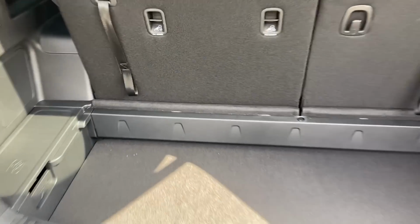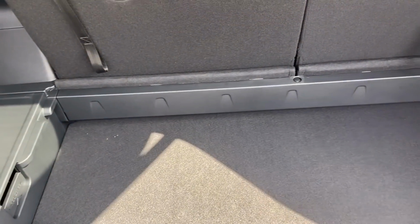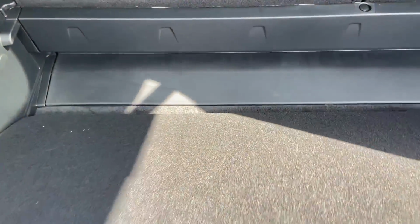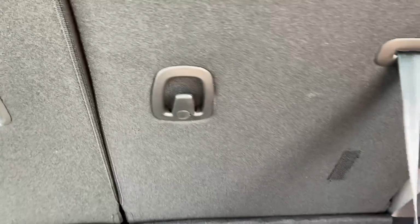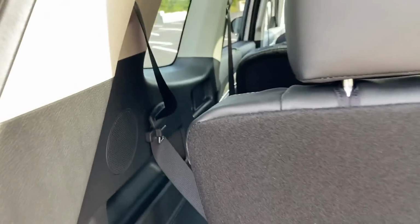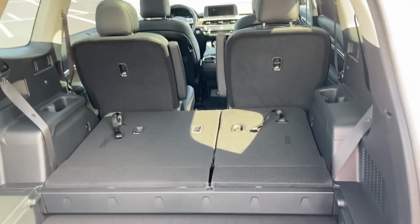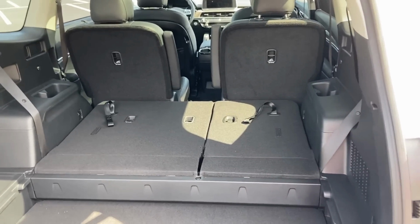So another good idea in the third row here, this is what the trunk space looks like with the third row up, and this is sunk down in. You can actually take this up and it could give you a couple more cubic feet of space. To get the third row down, you just simply push on this. Actually, I need 2 hands. And that goes down, nice as you please. The third row does not have a power. So that is what it looks like with the third row down. It's just huge. I mean, this is a big car, lots of space.